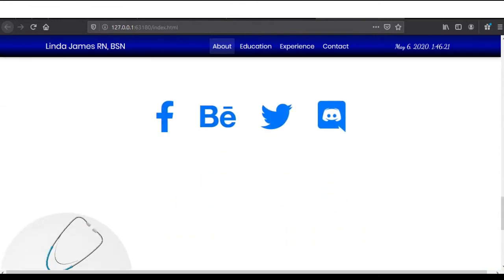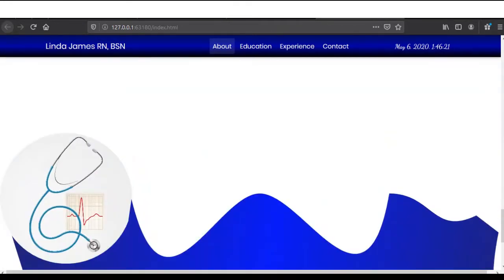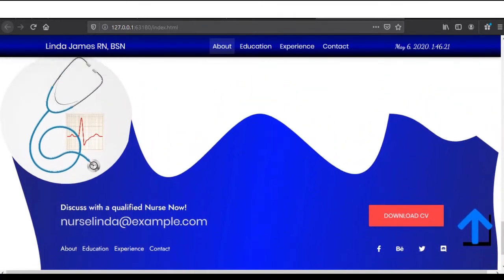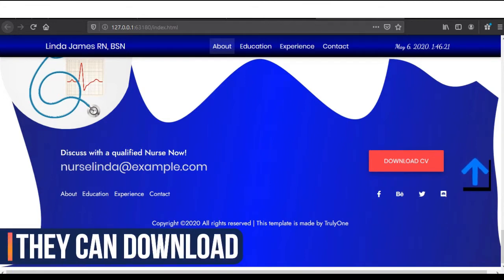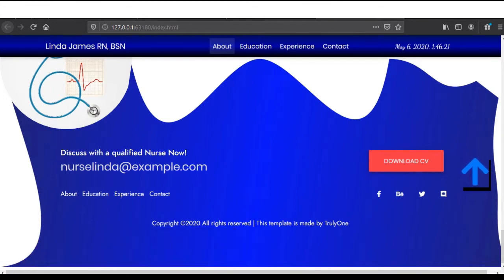Links to your social media accounts. I like joking with the footer. I just designed this to use in my footer. So a very basic one. Now you can even put your CV here. They can download your CV from this portfolio website. Okay, so it's very simple, very, very simple.